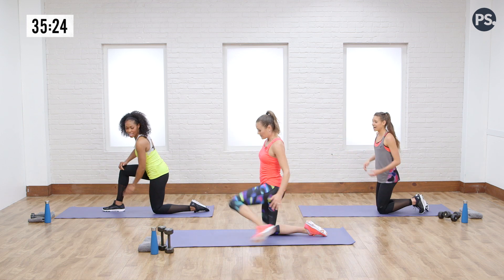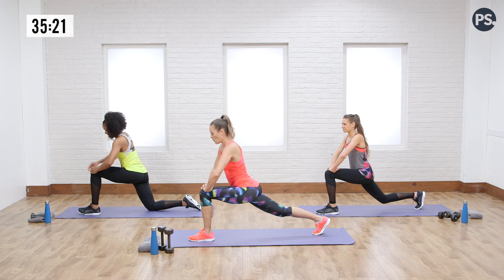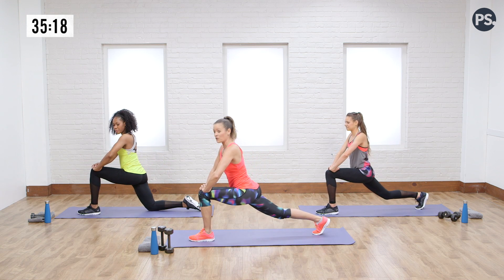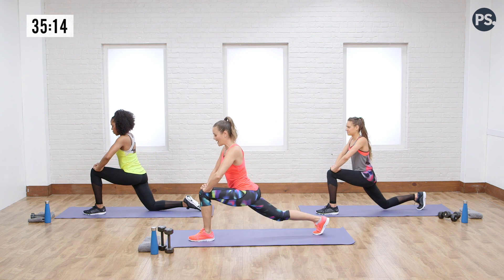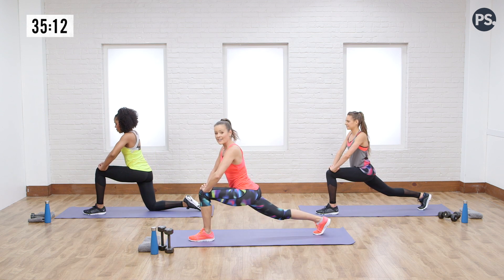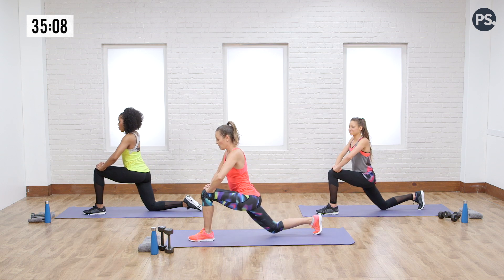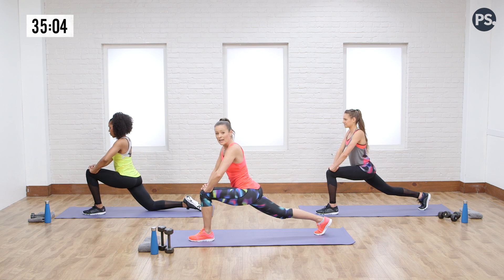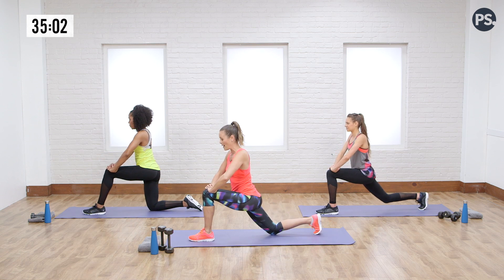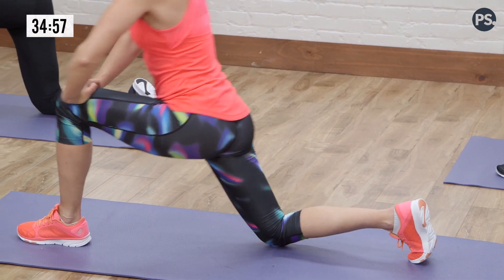Let's switch sides. I know I need to open up my hips — everybody does, because we're always sitting and driving. We're using those hip flexors for a lot of these moves. Tap it down — it's a really intense stretch. That's why we do a little active release where we hold and then we relax. Squeezing that back glute, really keeping that leg long, getting that nice extension. And drop. One more — up, extend, and drop.